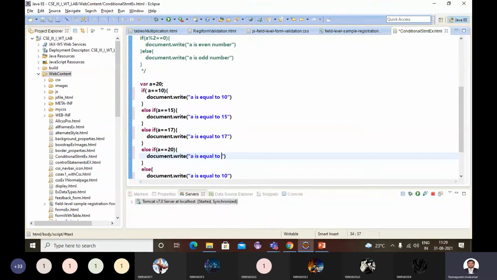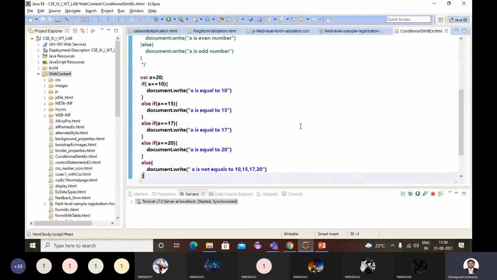If no statement is true, it goes for the else statement. Finally it will display "a is not equal to 10, 15, 17, 20".